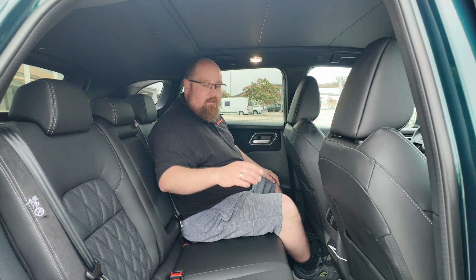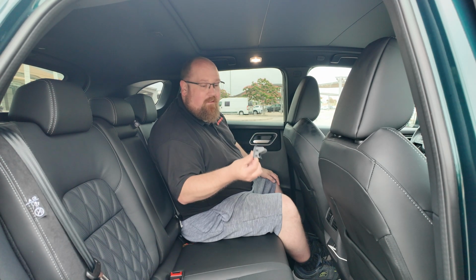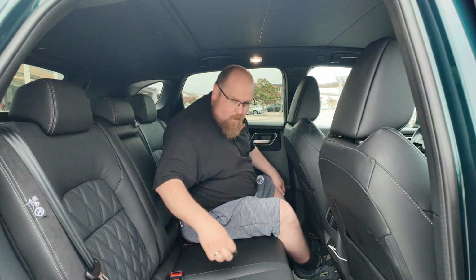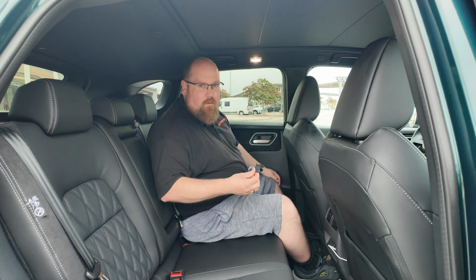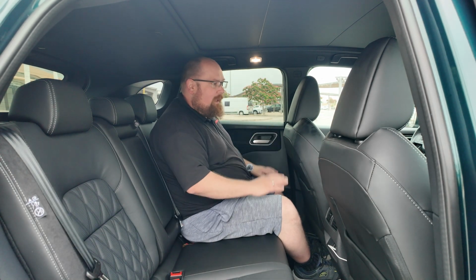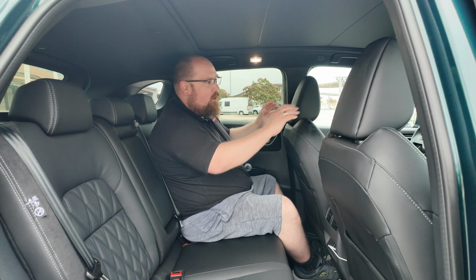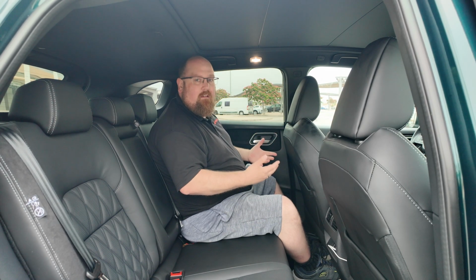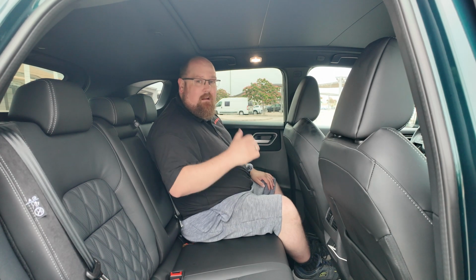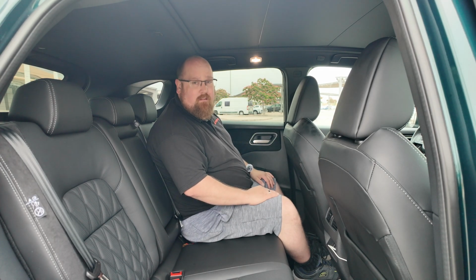One thing I will say when it comes to ISOFIX supports, unfortunately, they have got plastic caps on them, so these are easy to lose and possibly break. So that's just something to be aware of. So what I'd say is take these off and just store them somewhere safe. So once you're sat here in the back of the new Qashqai, nothing really has changed apart from those materials, same as what we've got up front, but it is still a nice, comfortable place to be. And then what we'll do is very quickly have a little look at the boot, even though nothing's changed again, but just a reminder of how versatile it is.